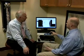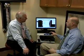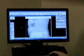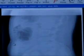And again, this is another aspect of what I love about changing the quality of the image. I had an athlete in here that was complaining of back pain, and he's had some treatment before, unexplained back pain, it's just recurring. If we took this image, it's slightly underexposed here, and we say, well, we kind of see it, we could get a good enough image where we can see the spine.